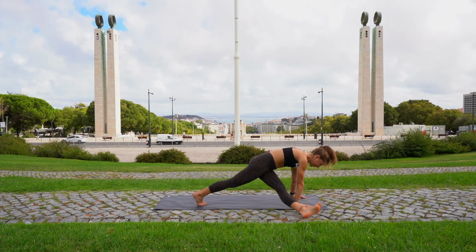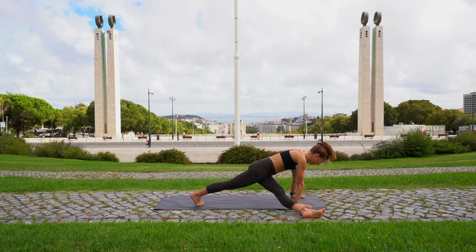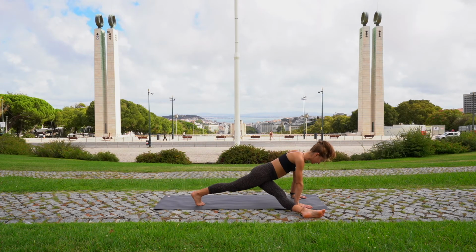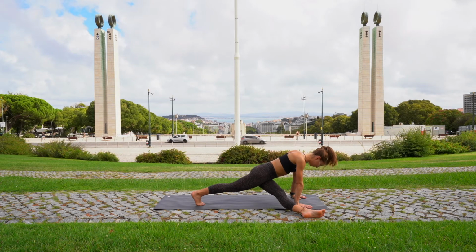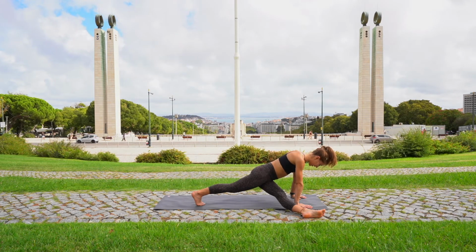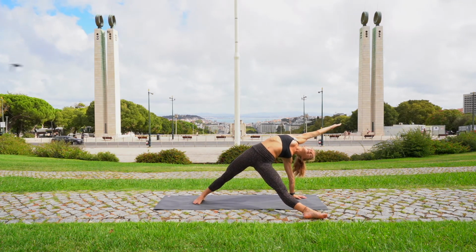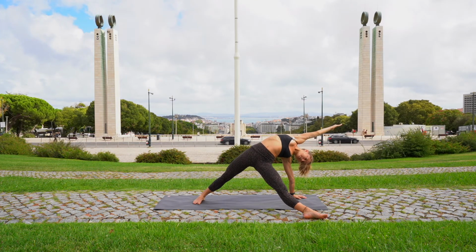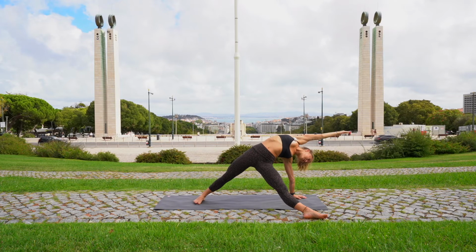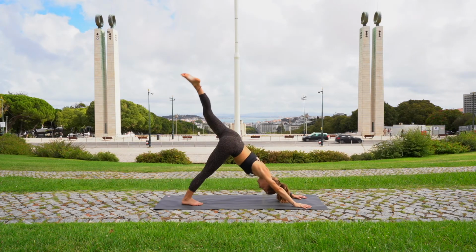First, you're sending the left leg out to the right like you're going to fall in triangle, but not quite. You're keeping both hands on the mat and trying to sink the outer left hip. So you should really feel a twist in the low belly and also a stretch in the outer left hip. Now fall in triangle. Right heel down, right arm extends, breathing into the right side for 3, 2, 1. Right hand down, inhale, stretch that left leg up and back.